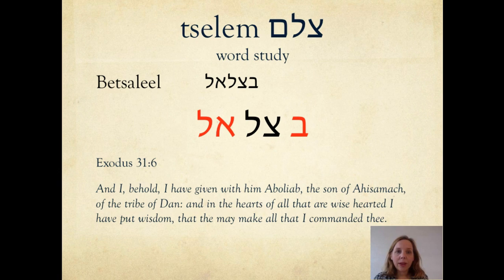Then a name. Here we have a name of a man, Tselem, and Tselem is mentioned in Exodus 31, and it is a very, very special name. When we take it apart, we first find Beit, which means in, then Tsil, well, now we know, means shadow or image, and then Il, and Il is a word for God. So his name, the name of this Tselem, means in the image of, in the shadow of God.